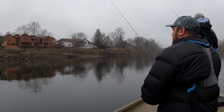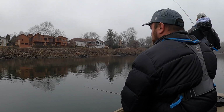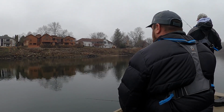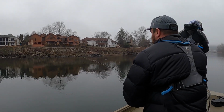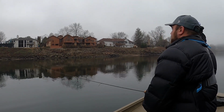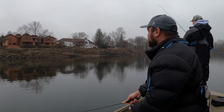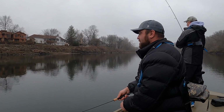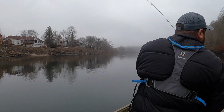I think they're hitting it on the fall, though, ain't they? Yeah, I'm throwing the real small one, and they're picking it up as it's dropping. We lost our chop. I'm gonna try jerk baiting this one. Yeah. Are you getting out of jerkbait too? No, I'm just gonna use the jig, just move it like a jerk bait. They're definitely aggressive today. I don't think you can move it too fast. Oh, there was one right there, right at the boat. He was chasing.